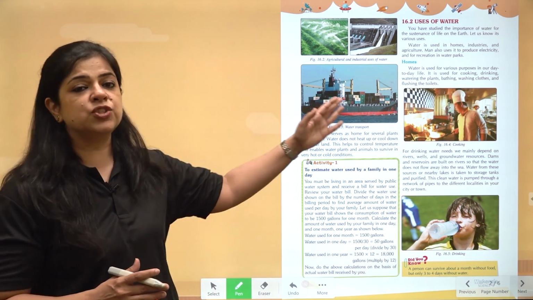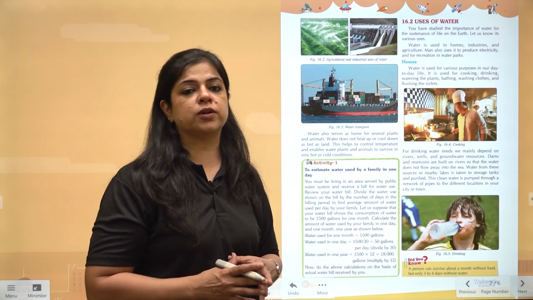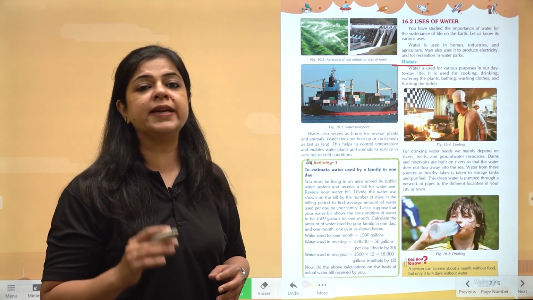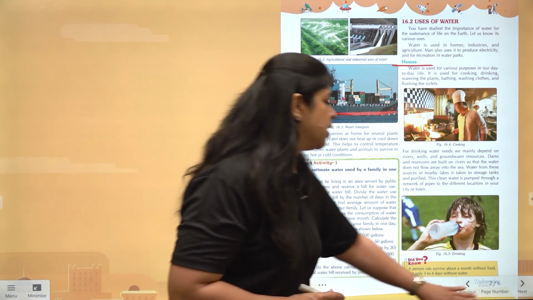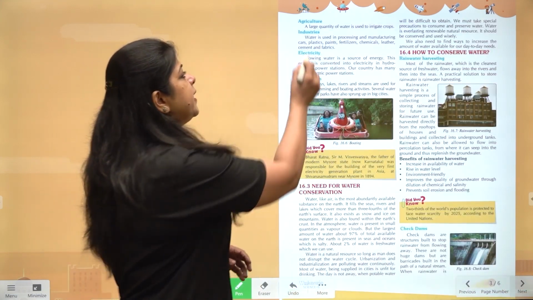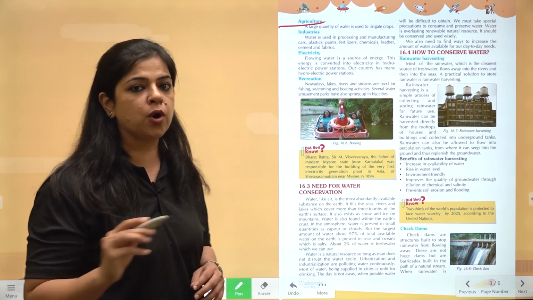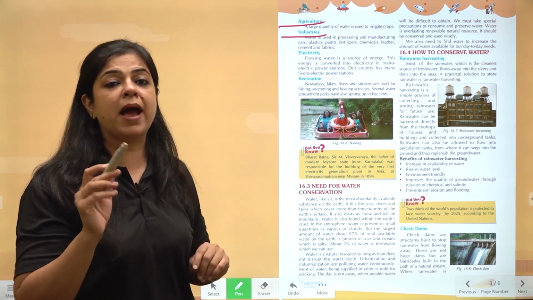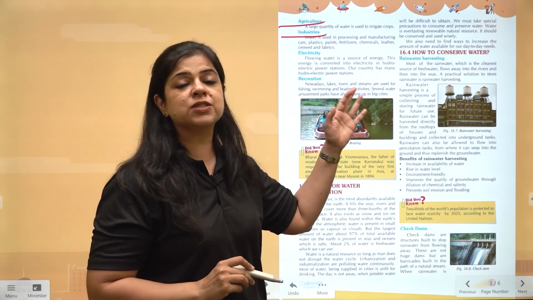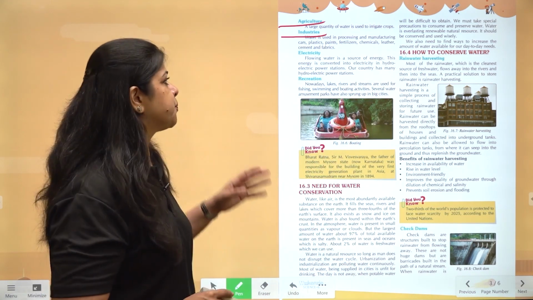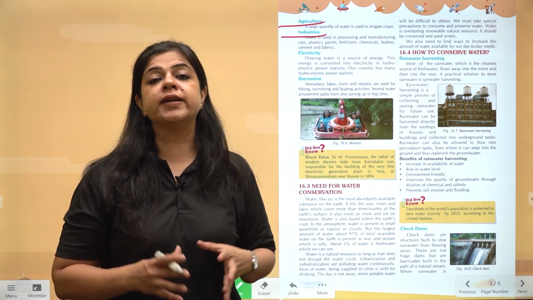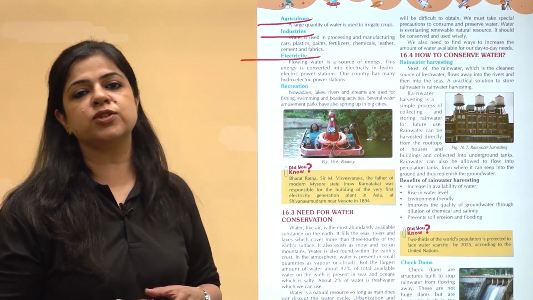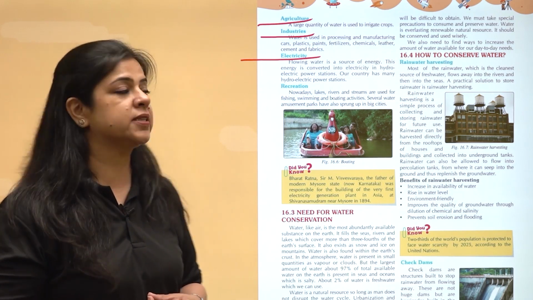Now let us just review the uses of water. We know that we use water in our homes for cooking, cleaning and washing. We also use water in agriculture for growing crops. In industries, it is used in the processing and manufacturing of glassware, plasticware, etc. Water that is stored in dams is used to produce electricity. This electricity is known as hydroelectricity.